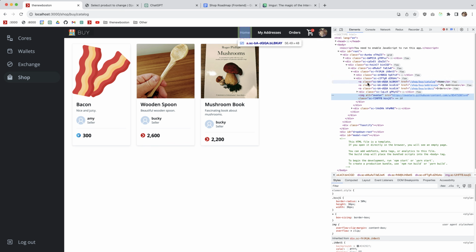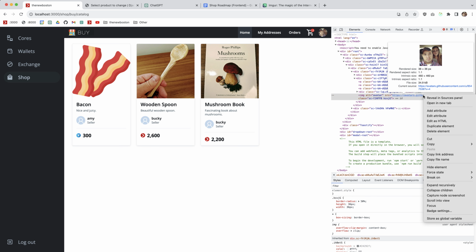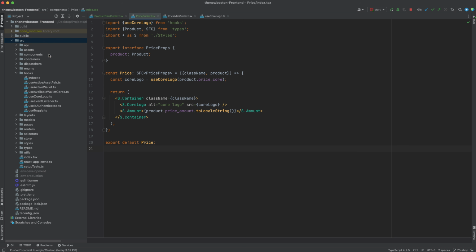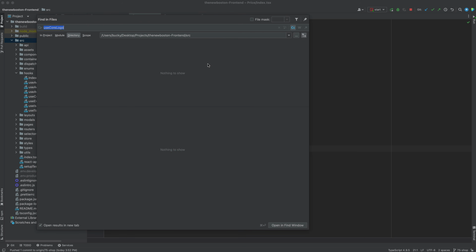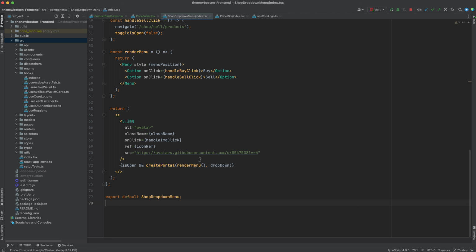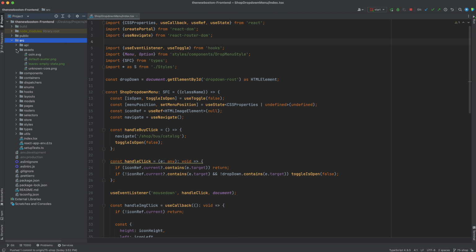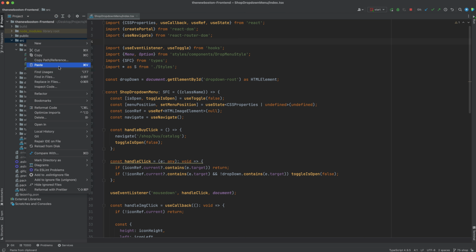Where are you actually? Just find it easier this way. So the source of this doesn't have anything to do with the product detail page, but it's just kind of annoying me. So default avatar.